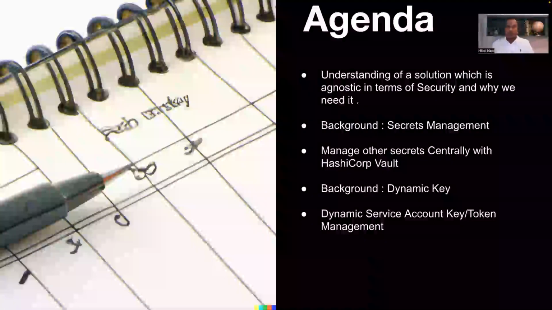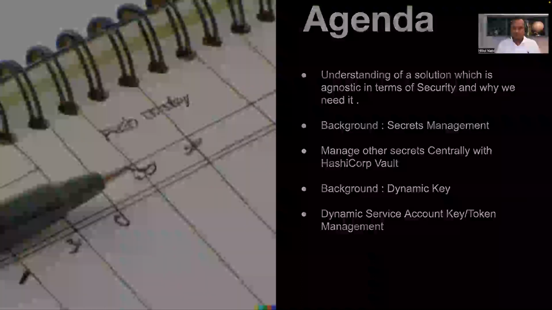We'll know how to manage secrets centrally with HashiCorp Vault. Then we will know a little bit of background about what a dynamic key is and why we need it. And then finally, we'll know how to implement dynamic keys within the environment.